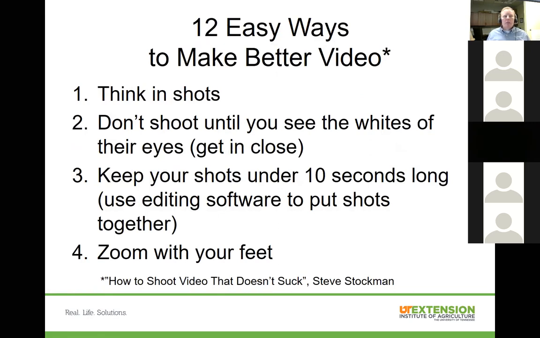Number 3 is keeping those shots under 10 seconds and then stitching those shots together. And again, they don't have to be in order of 1, 2, 3, 4. We'll let Adobe Spark help us with that, and we can rearrange things. But think about short clips if we're actually shooting the video, or if we're going to have those still photos on the screen, it's not just one photo that we leave up for 30 seconds, but we keep flipping the image to keep the attention level high.